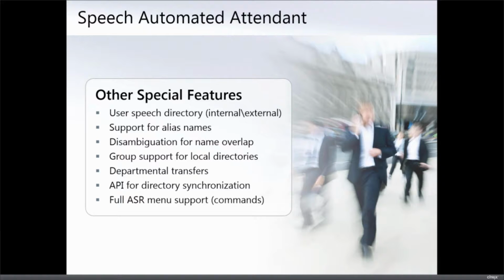Once again, this is the kind of structure that comes from spending years deploying this with customers and having them tell us what their problems are and trying to solve it. By default, all of the names for the users can be in the directory. You can add departmental entries in the directory. So if you want to transfer to different departments, different buildings, different functions.